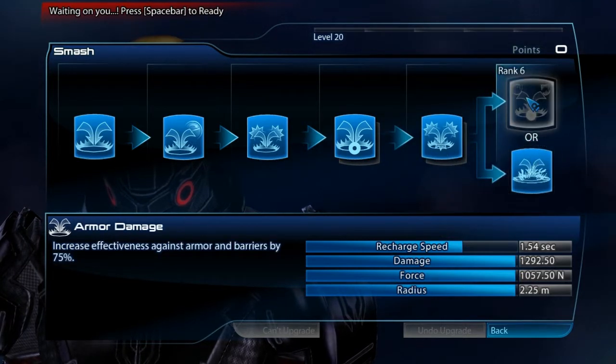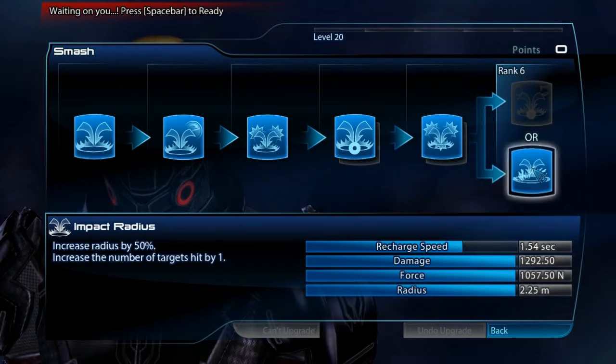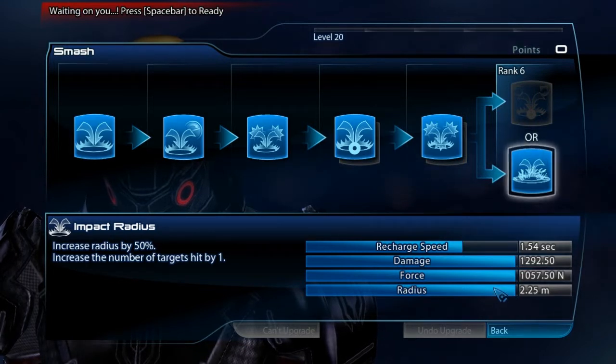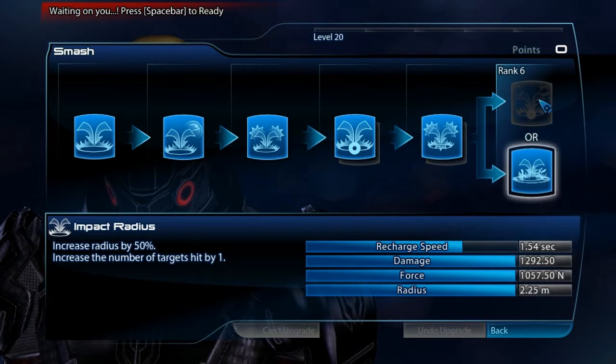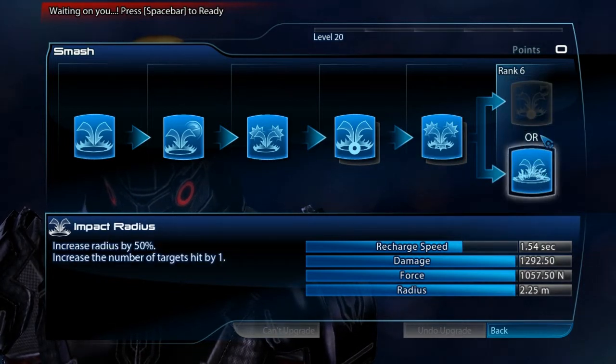Finally, this is a tough choice. On the one hand, Lash does a lot of damage, and having more damage against armor and barriers sounds really good, and it is. But at least with regards to the Vanguard, in my opinion, because you need as much crowd control as possible, I try to play this being in the thick of things all the time. You want to go for the impact radius, because the range I believe is 8 meters anyway, but you're going to have a larger area of impact. Not only that, you'll be able to hit more targets, which means more crowd control. Sure, this is a great evolution, armor and barriers, but it's tough. I guess you could go either way, but I prefer this for the way I play. I gotta say, that's just me.